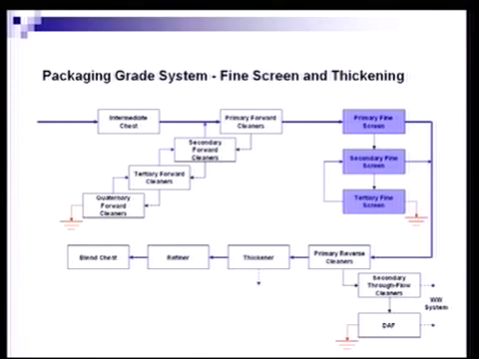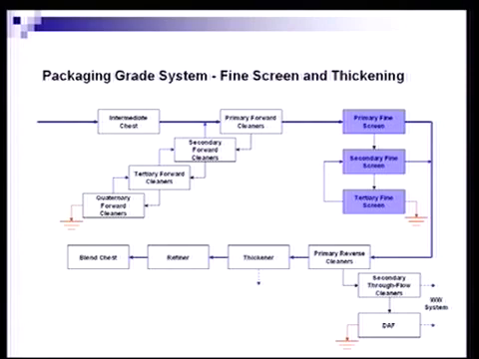The fine screens, however, are organized somewhat differently. They also have three stages, maybe four stages, depending on the capacity of the system. But the primary fine screen, of course, will be responsible for the majority of the production and, of course, all the quality. The secondary fine screen will be of a similar design as the primary fine screen. Therefore, we can expect the quality of the accepts to be quite similar. So it's not unusual at all to see a secondary fine screen accepts being fed forward as well in order to make up production and make the whole system size smaller.